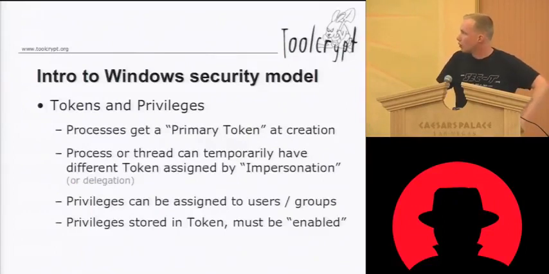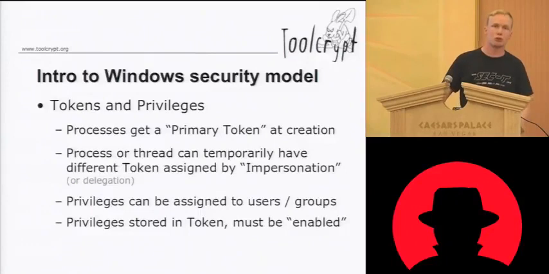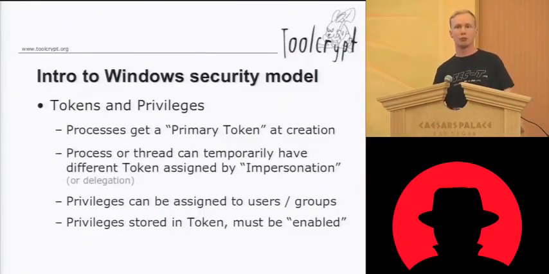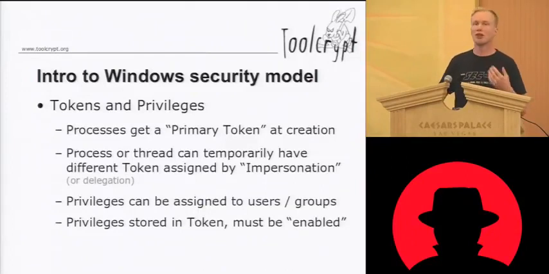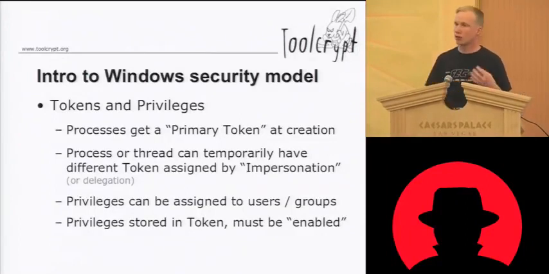So, what are privileges? Well, privileges are basically rights that you can assign to either a user or a group in the system, and they control access to certain functions within the system. Stuff like debugging processes or getting access to the memory space of processes of another user, for example, is something that you don't want anybody to do. So that's granted by a specific privilege.